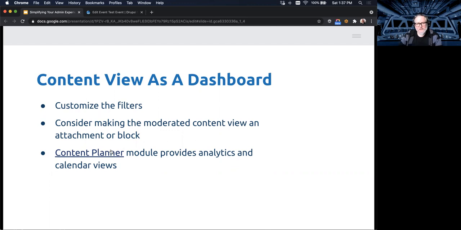There is also this content planner module, which provides a pretty sophisticated interface. It has the ability to even bring in Google Analytics data and show you that. It has a calendar to show scheduled content and when everything is going live. So if your website is very content heavy, let's say managing lots of content that's going live on the blog over a variety of days, maybe even from a multitude of authors, then something like Content Planner can be really useful.